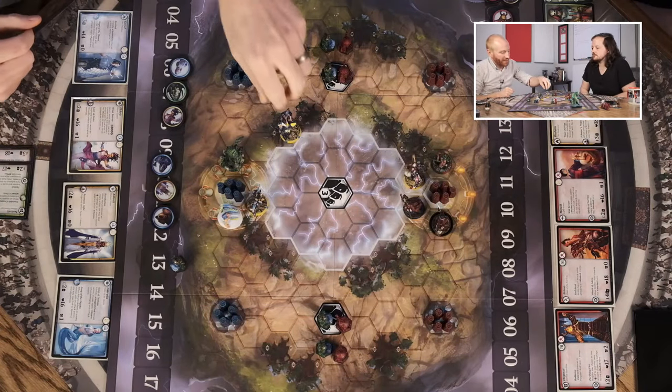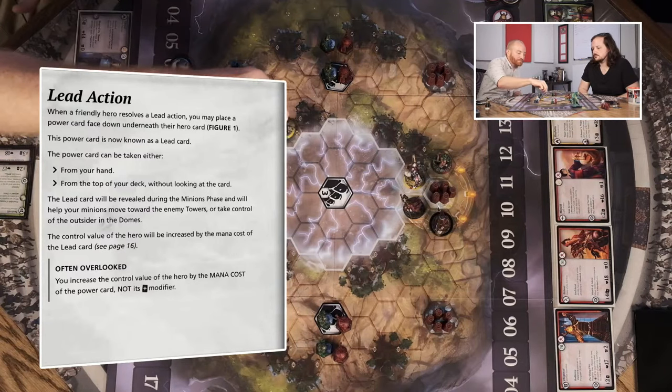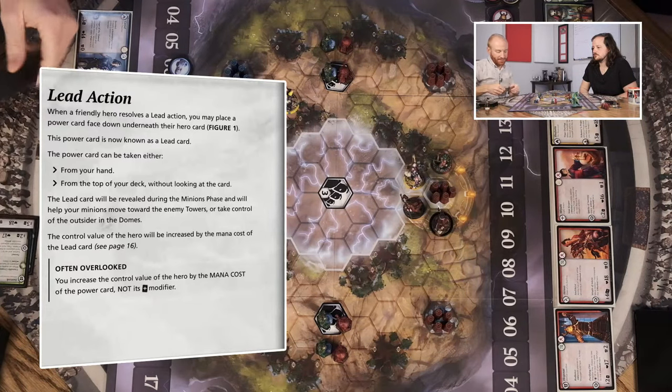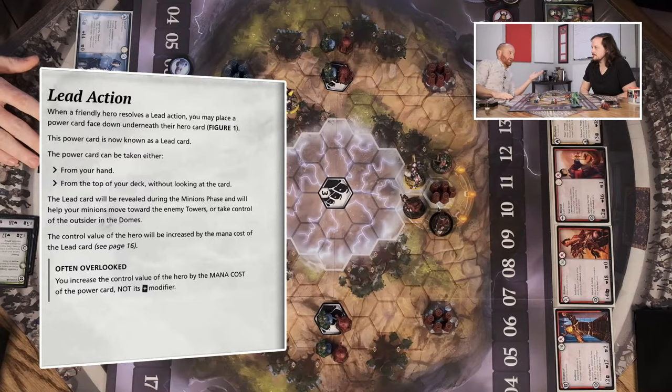The second thing we can do is lead. We talked about this: it's an action that allows you to better influence your lane. The lead action is where I take a card from my hand or from the top of my deck. If it's from the top of your deck, it's random. I get to put it underneath my hero card. So let's say I lead here with a card from the top of my deck. You might be thinking, what is the point of doing that? What is the significance of this card?